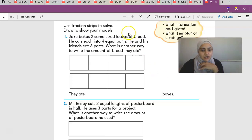It says draw to show your model. What information am I given, and what is my plan or strategy? Well, let's read the problem. Remember, when you read the problem, you show your strategies. How do I do that, Ms. Youssef? I circle the numbers, I underline what's important, and I underline my questions.